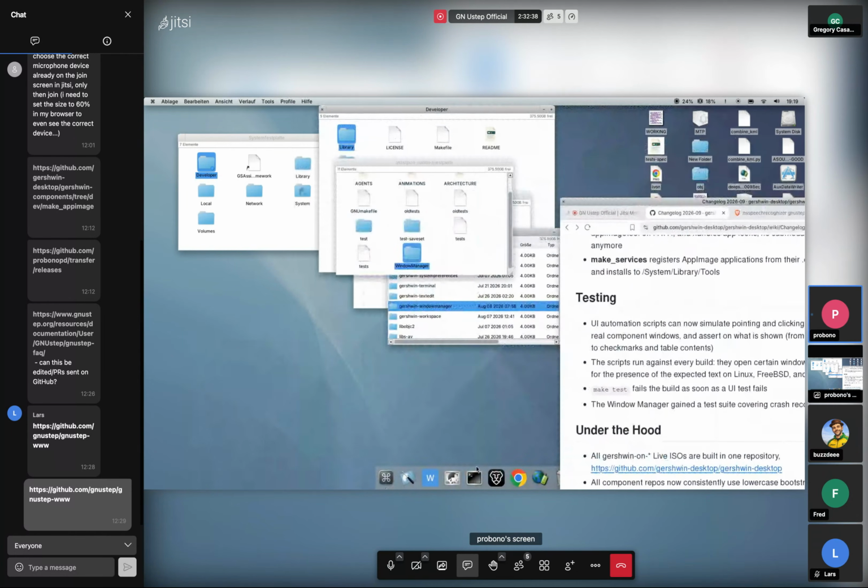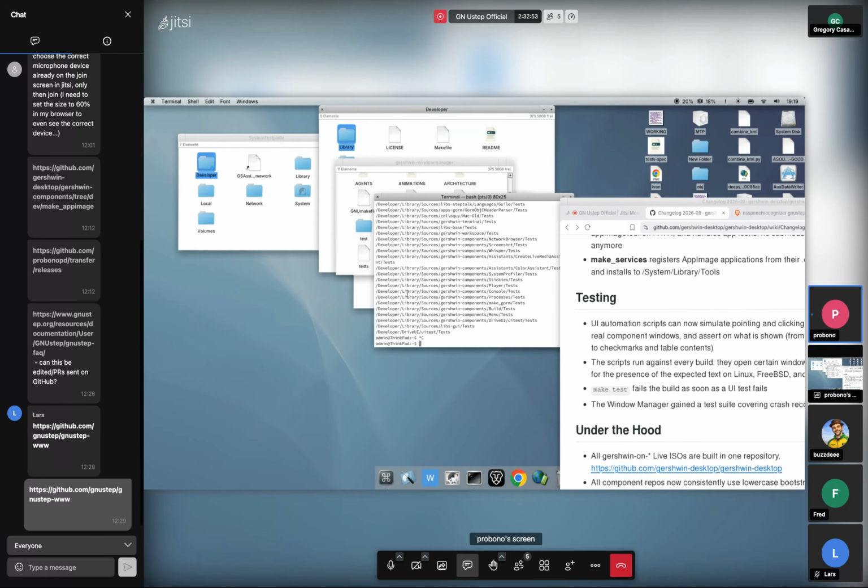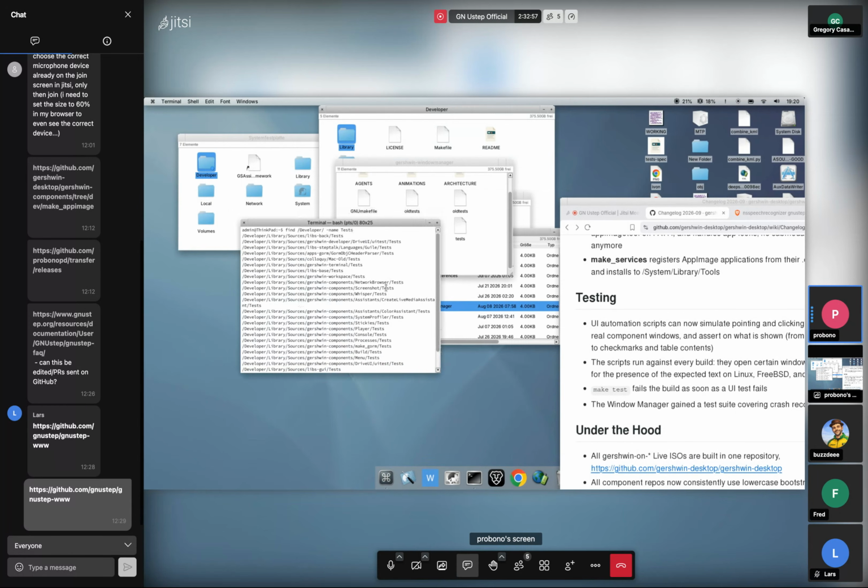Is it called tests? Tests, yeah, it's called tests. So as you can see, many of the projects have a directory called tests.